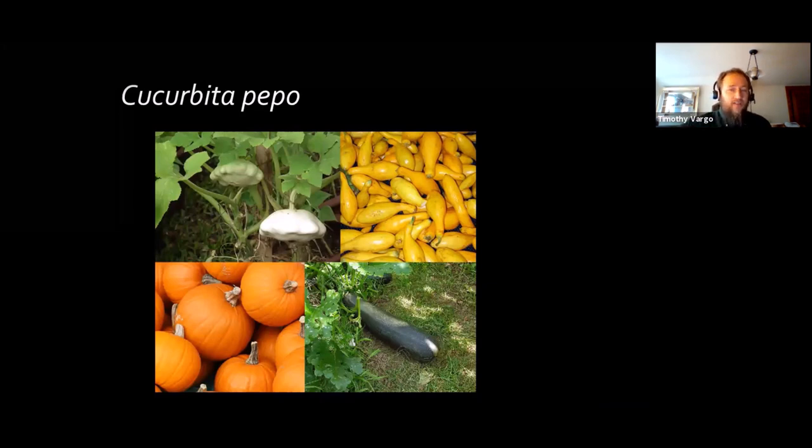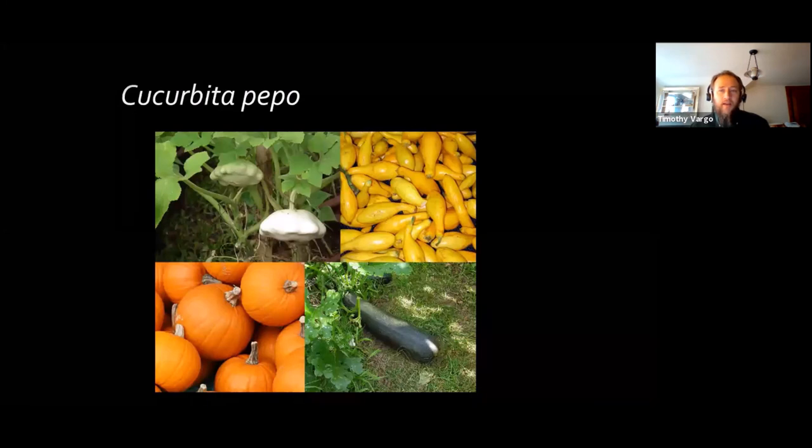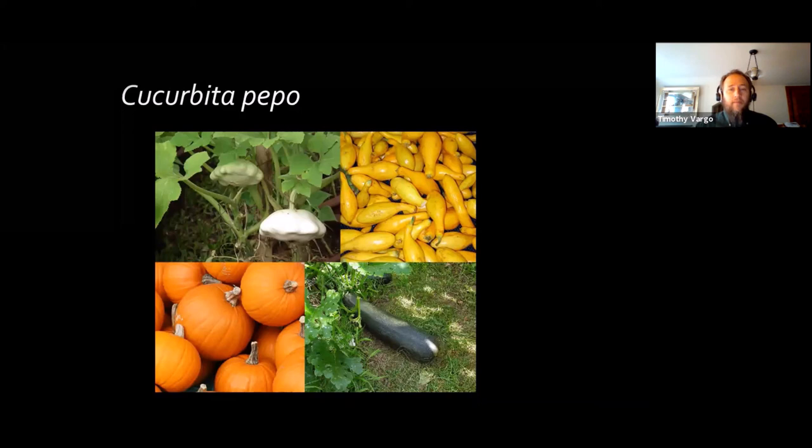And from the same species of ancestral pumpkin, in this case, Cucurbita pepo, we bred varieties of squash, like the patty pan squash on the upper left, the yellow summer squash on the upper right, the zucchini on the lower right, and the pumpkin on the lower left. So all four of these pictured squashes are the same species. Pumpkins and zucchinis are the same species, just as a Chihuahua and a German Shepherd are the same species. So if you go to the grocery store and pick up an acorn squash, a delicata squash, a spaghetti squash, a zucchini, and you throw in a decorative gourd, your shopping cart is full of one species of plants, just different varieties.